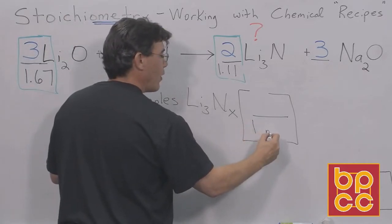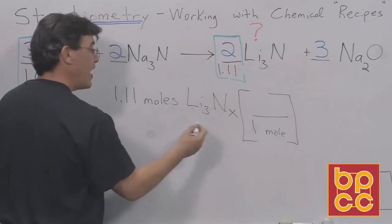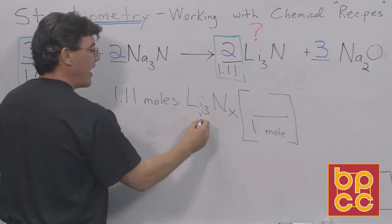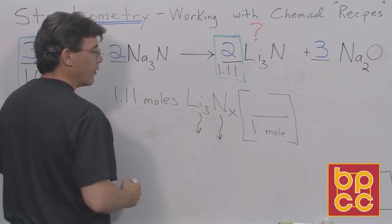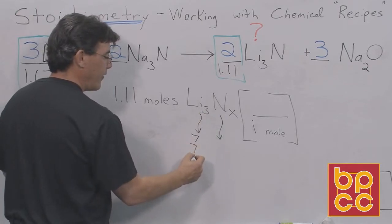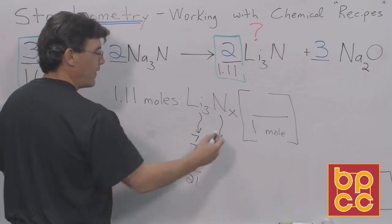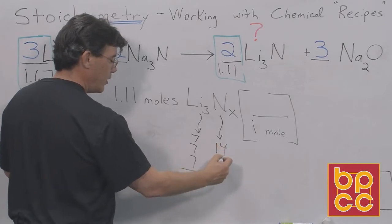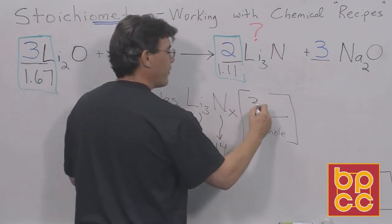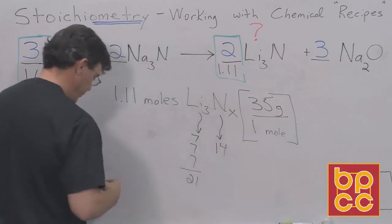1 mole now on the bottom, 1 mole in this case of lithium nitride. And again, we need to use our periodic table to add up the atomic weights of all the atoms in our product. Now in this case, it's going to be 3 lithiums, each at 7 for 21 total. And the nitrogen weighs still, in this case, 14 for a total of 35 grams per mole.